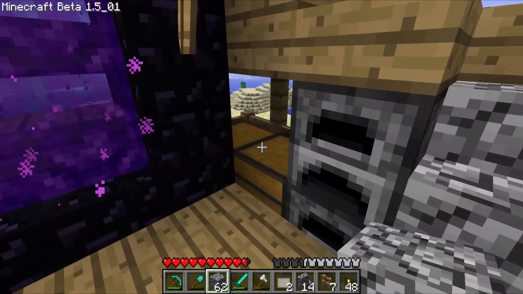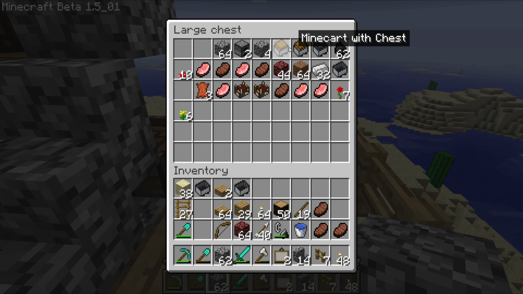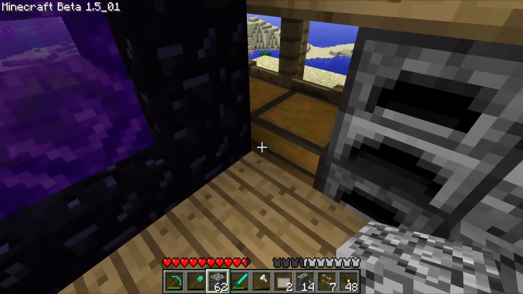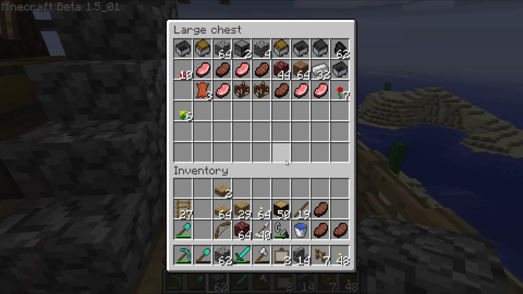I guess this would be a good place to put the sand, right next to the portal, and then we'll transport it. And I'm going to put the minecarts in there as well. Actually, no. Just sand. When we get this guy filled up, and the other guy filled up, we will load up the carts, and we'll truck everything back to the main base.